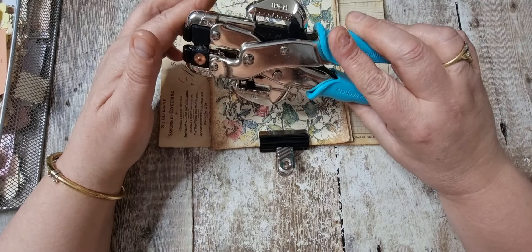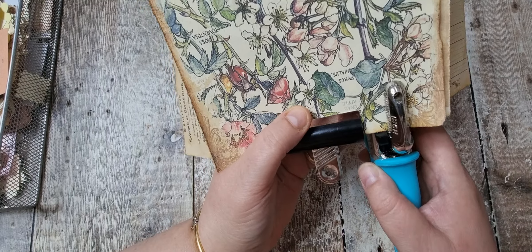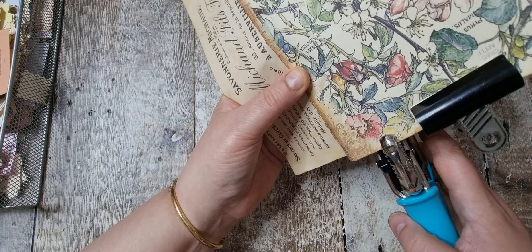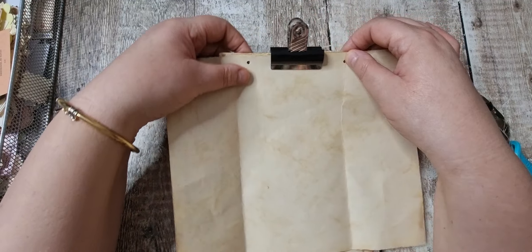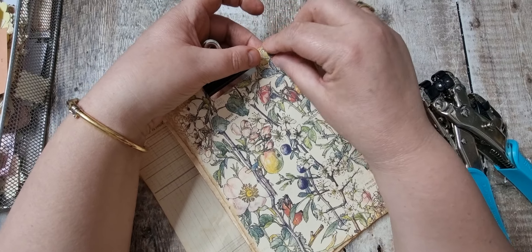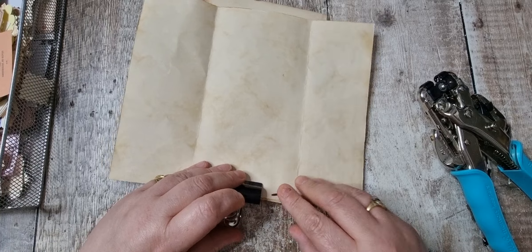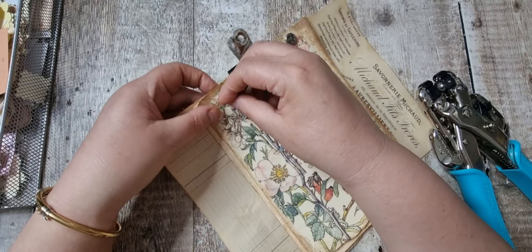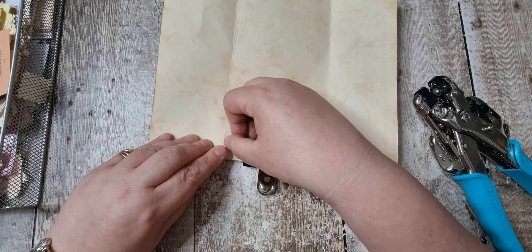I've got that in the middle and I'm going to use this to put two holes in — using the smaller hole, about halfway, and about halfway. I've got some nice brads — these are Tim Holtz ones — and I want to put those in upside down because that will end up being the top. I've put these in thinking if you wanted to take the papers out to use them as collage, you can actually take the whole page out. If you wanted to just rip from it, you could do it with an eyelet and you wouldn't need brads.